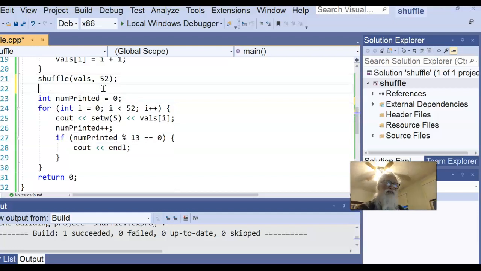So what I'm going to do is go through the cards. For int C equals 0, C less than 51, C++.